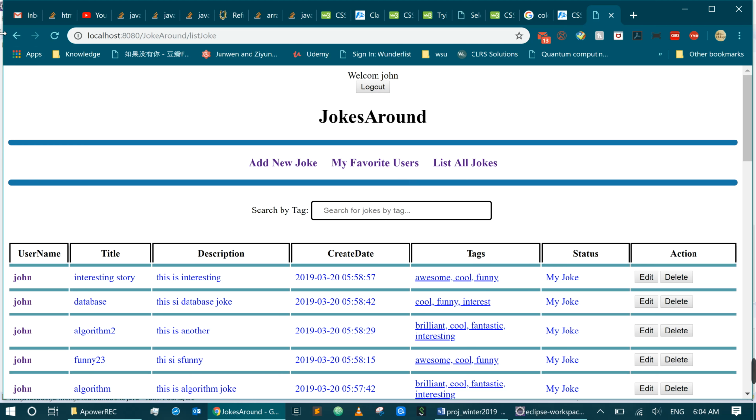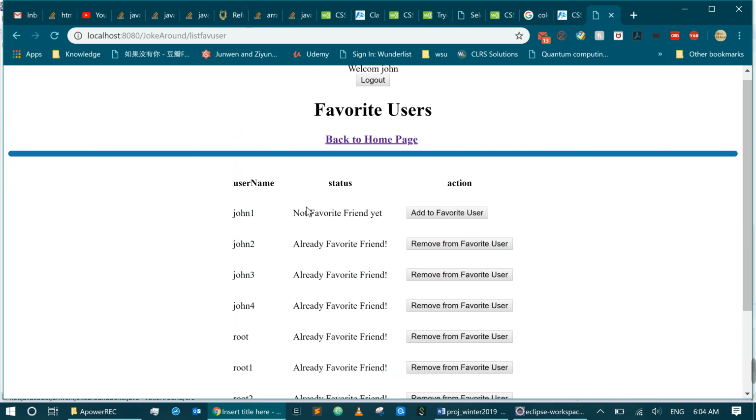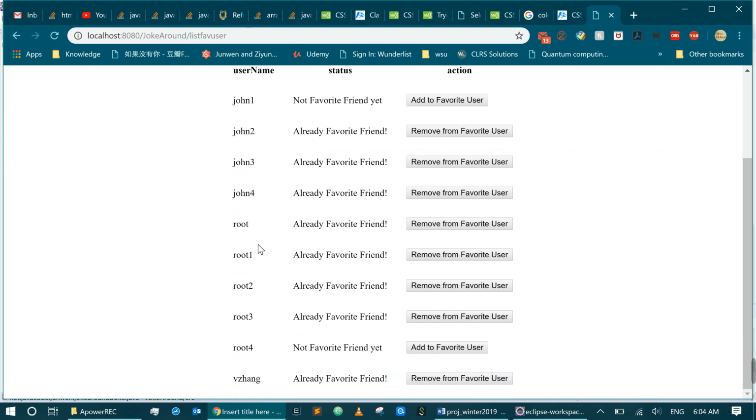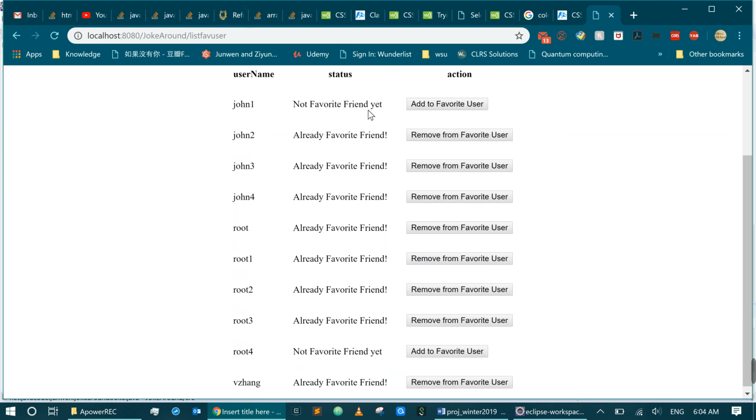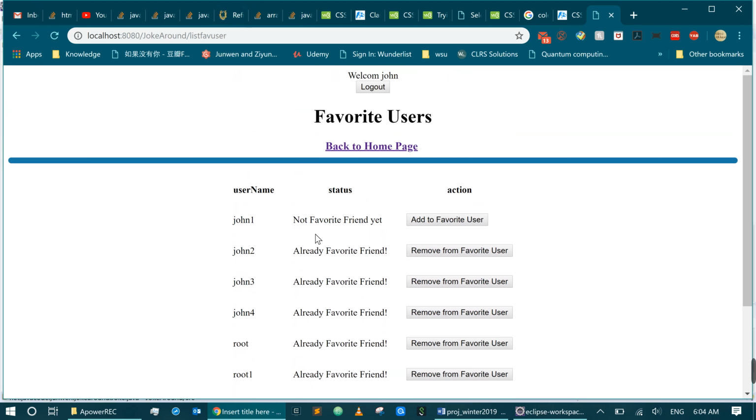And let's see the fourth one, to add favorite users. So we have a favorite user list, and we have status, and this lists out all the users. In the future, we may filter, maybe to show the users who are not favorite friends yet, and only keep the friends that are already in the favorite list. And we have a search box here. We can search by usernames to show the user we want, and then choose add to favorite users. And let's check whether it works. So for John, let's add to favorite user, and go back here. Okay, so it's already a favorite user, so it turns out to work fine.